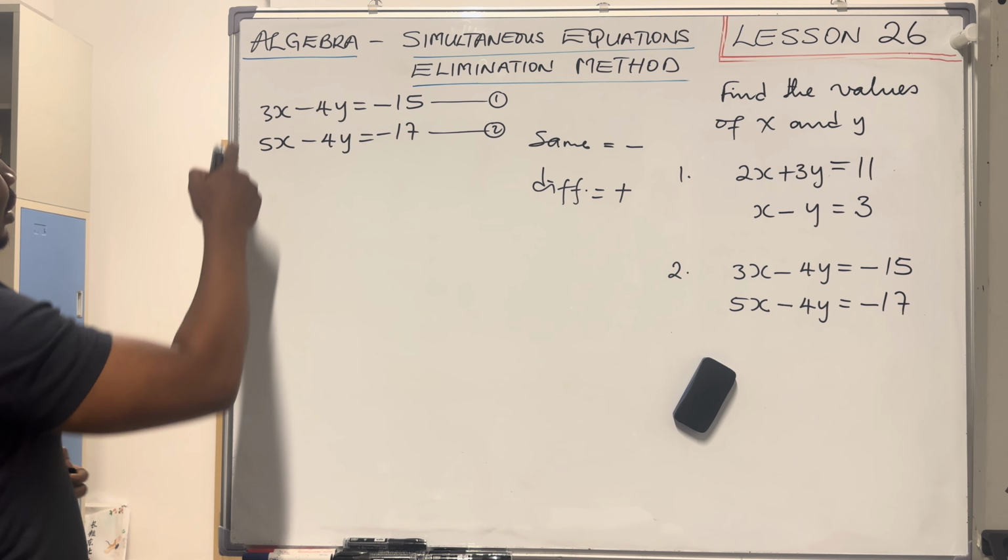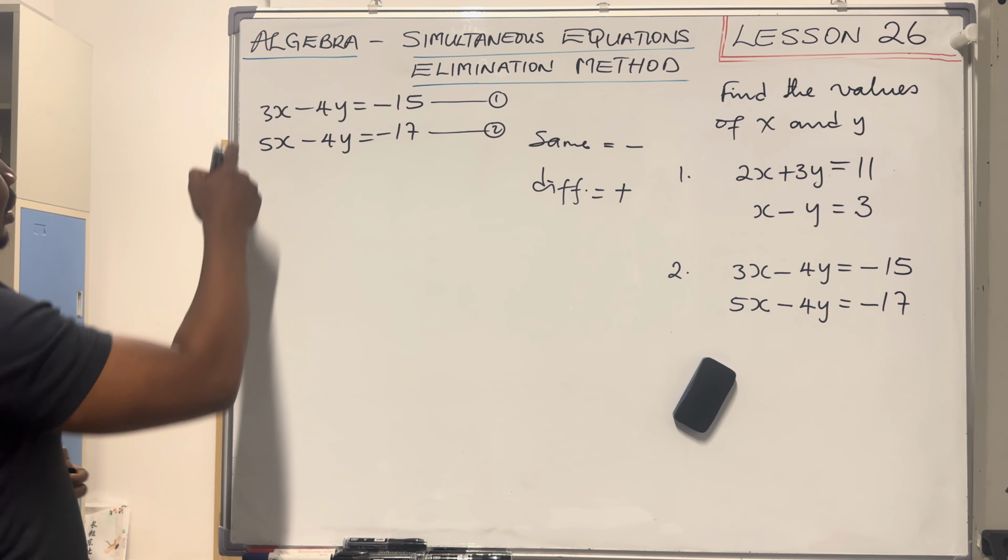But mind you, subtraction is different from addition. For addition, 10 plus 5 is 15. 5 plus 10, 15. Okay. But how about the subtraction? 10 minus 5, is it the same as 5 minus 10? No, they are not the same. So therefore, the condition here is when you are subtracting, if you choose to say equation 1 minus equation 2, you have to obey that everywhere. If you choose to say equation 2 minus equation 1, you have to obey that everywhere.